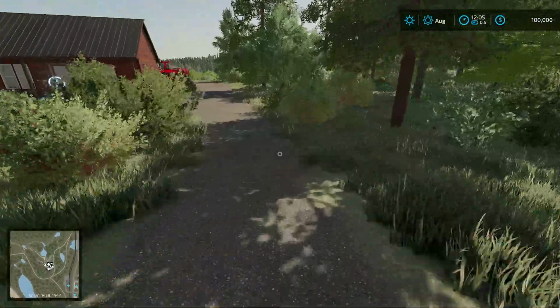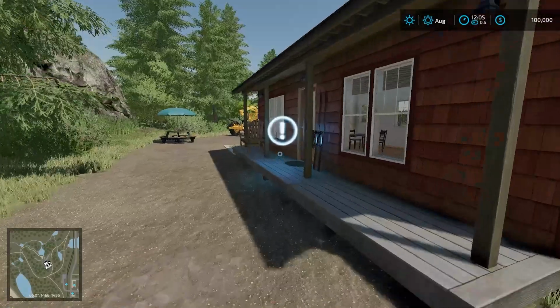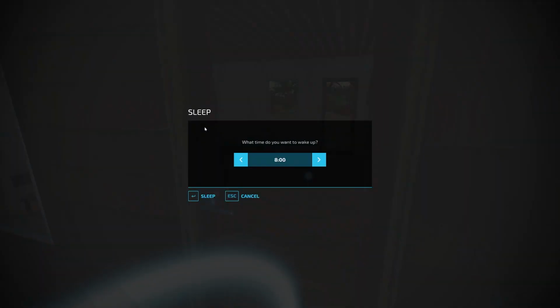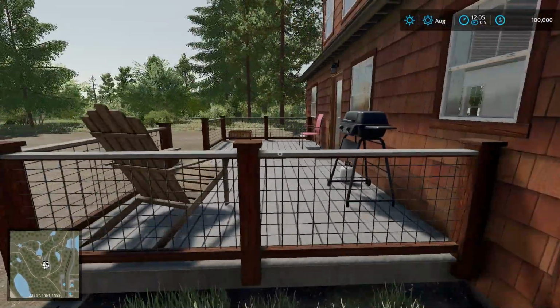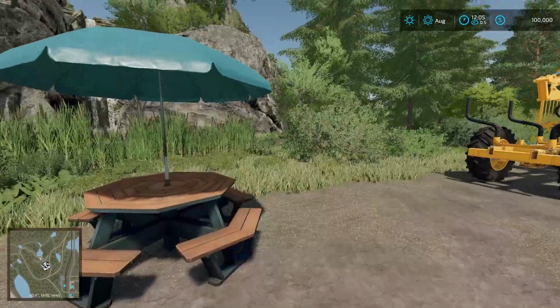Perfect. Okay. So down here, I don't know if there's a collectible right at our farm or anything like that. I haven't taken too hard of a look around. The collectibles are fairly large, so you'll see them. But we do have our sleep trigger right here. There's no way to change clothes up here at the farmhouse. There's a place in town you can do that. But we do have all of our equipment parked right out here.